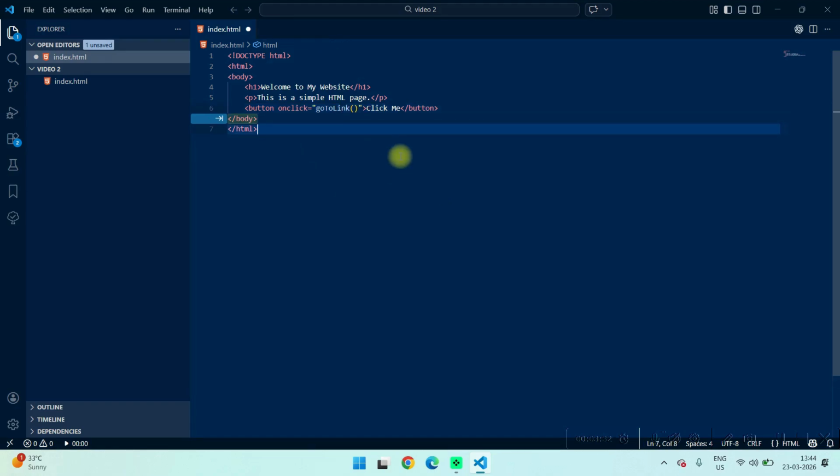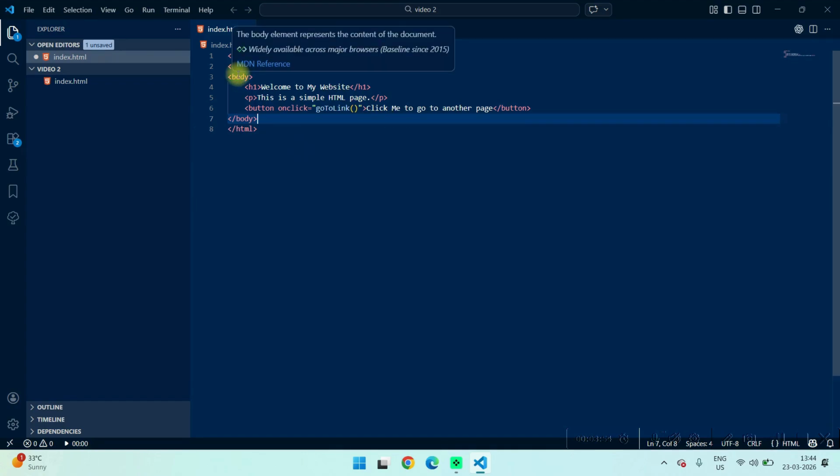So make sure it's correct, and then you can type here anything you want, but I'll put click me to go to another page. Now we'll close that.